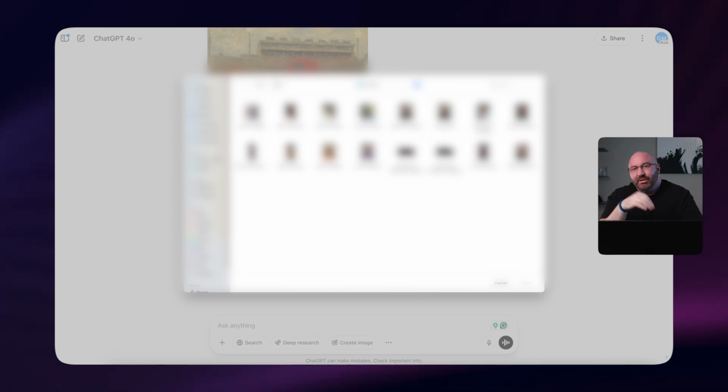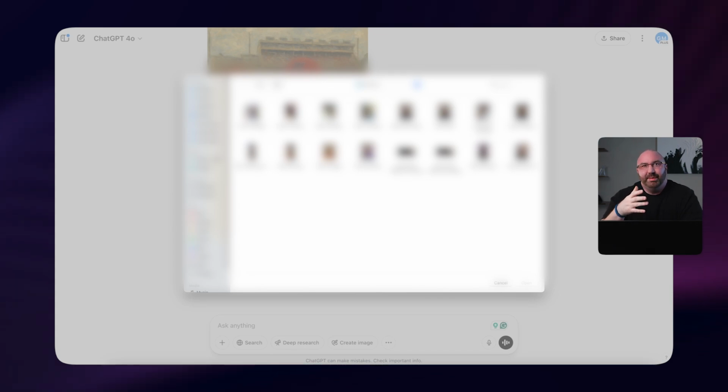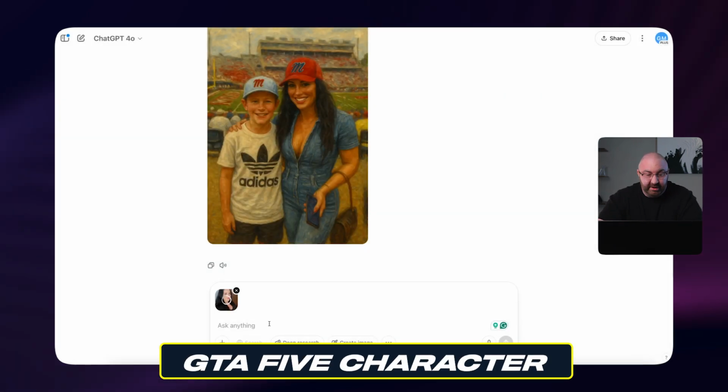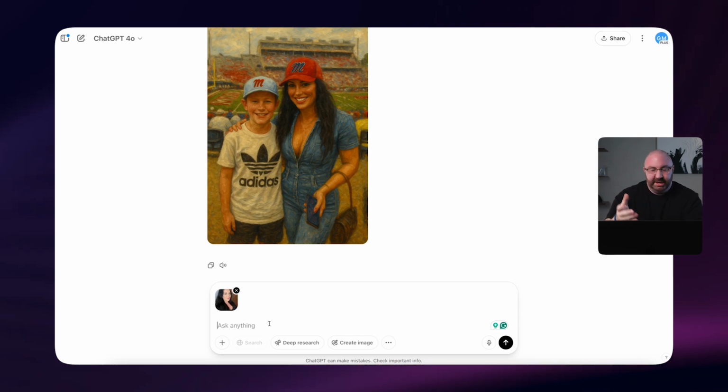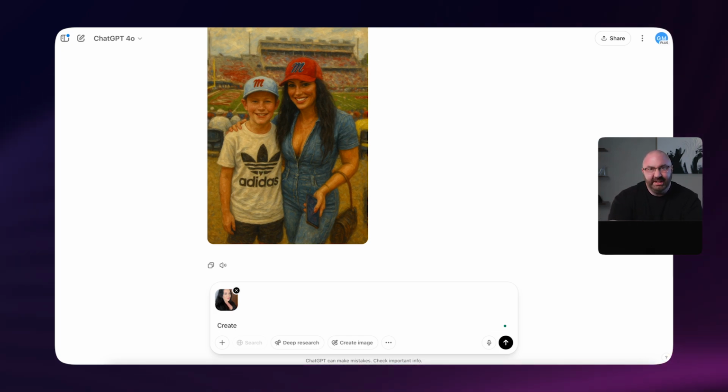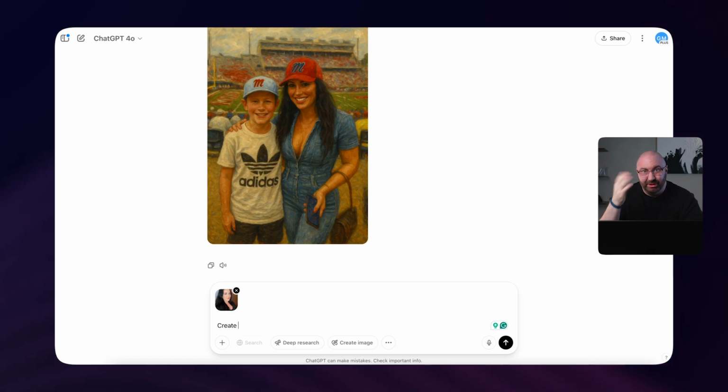So next, we're going to do some different characters that would be in video games, because that's a huge seller online. So we're gonna do GTA 5 character. So I'm gonna use that first image that I used, and I'm going to try this now. I think that limit really hit me, and that's because I've been going back to back for probably about the past hour now with loading times. So hopefully I don't hit that limit again.